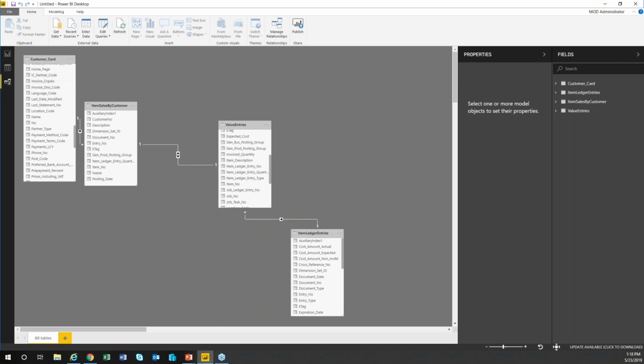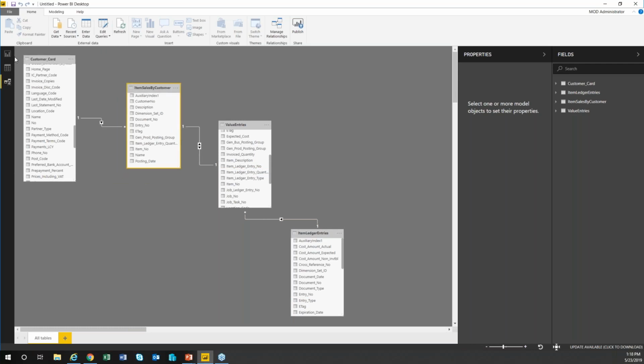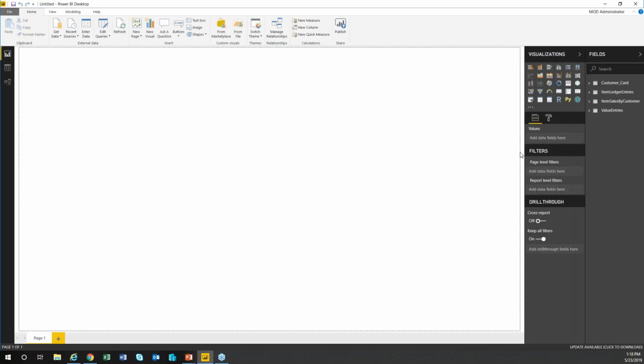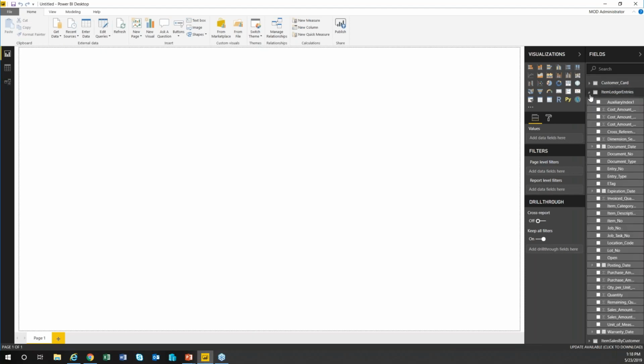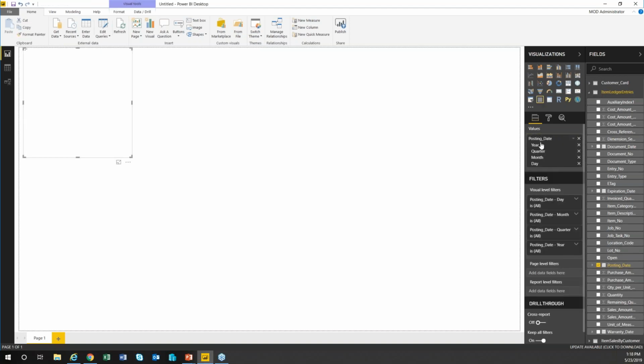Okay, so now that we have the relationships defined that we would like, we're going to go ahead and create a very simple report by simply placing our posting date as our first value. Notice it's going to pop out a date hierarchy for me. I can eliminate different portions of this date hierarchy, but they will provide important drill down features to my report. So I'm actually going to leave them in place for just a moment. And actually, I'm probably going to leave them in place altogether. All right, I'm going to add now my item number.